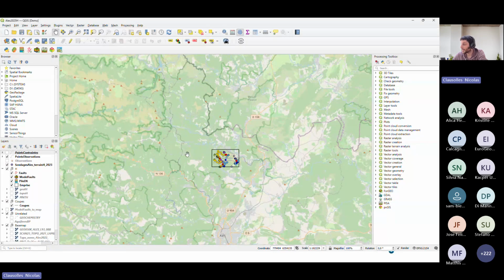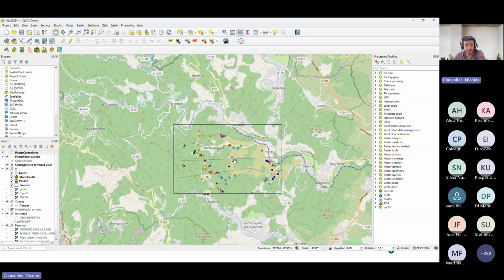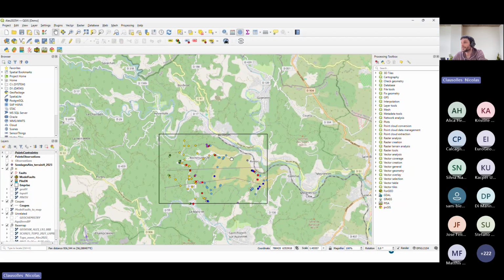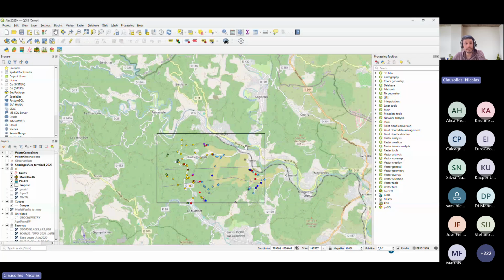All data come from field mapping campaigns that master students are doing as part of their university courses. So we are somewhere between Roche-Sadoul and Foussignargues. And the idea is that we have some field data, so mainly orientation measurements and surface or unit observations that have been collected in the field, and we will want to build 3D models out of that.